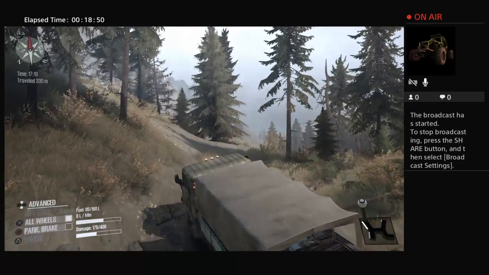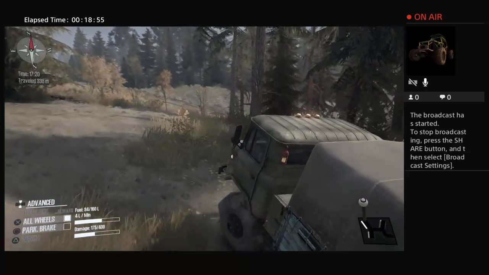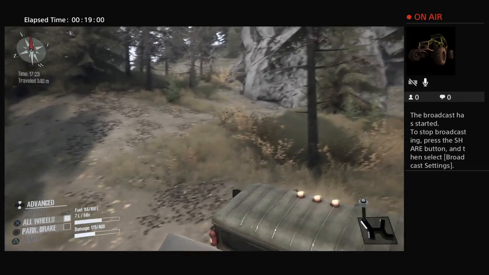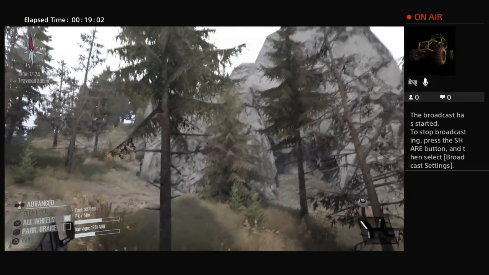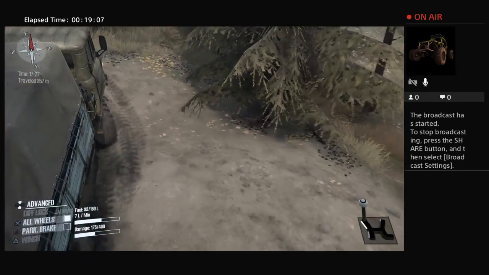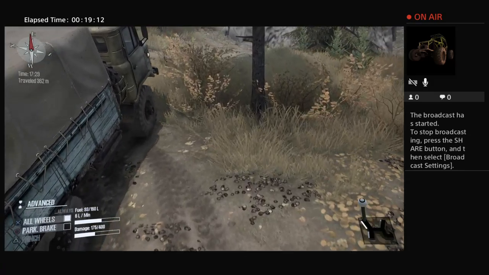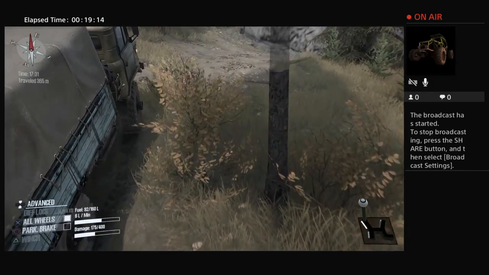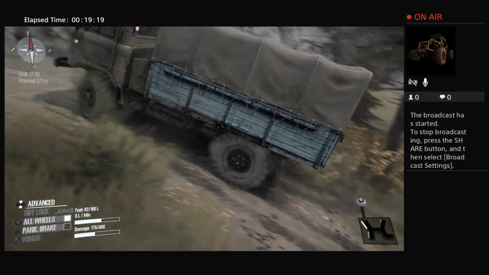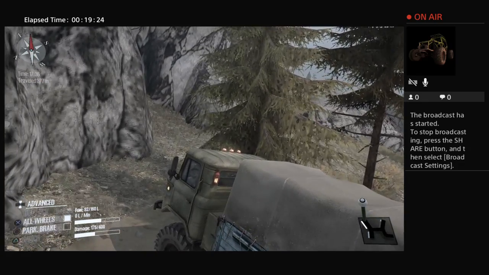I love how the deformation of the map stays. So even when I roll around this map several times and I come back, I usually find those paths that I just ripped through, even a couple sessions ago. Still doing pretty good on fuel. I've only floored it a couple times, and both times it didn't help.